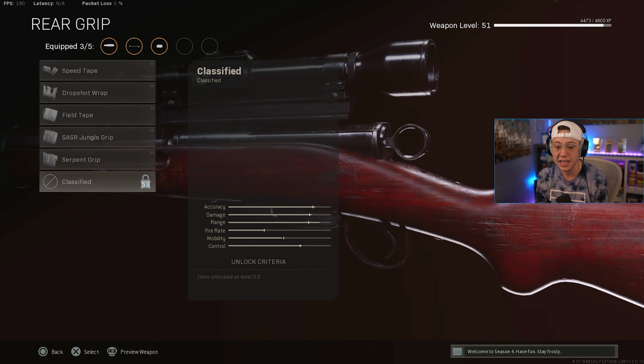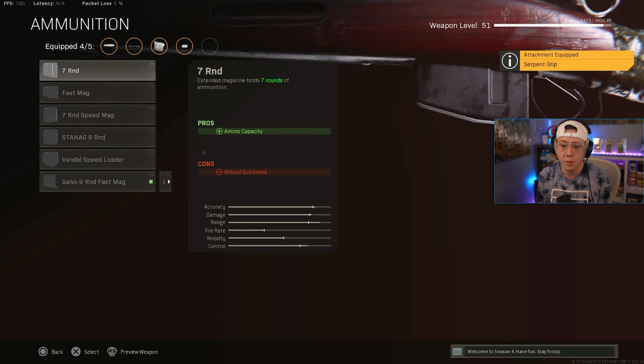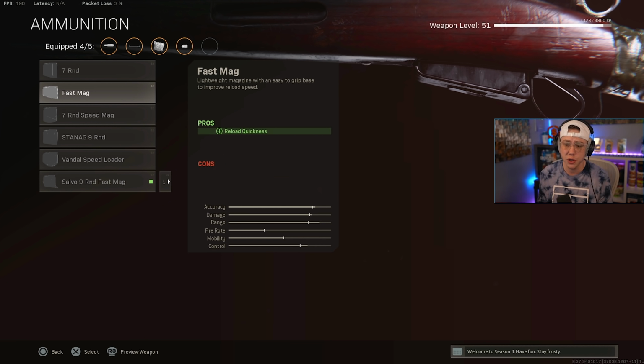Personally, I don't have the last one unlocked, which is the airborne elastic or whatever. So for the time being, I'll go for the serpent grip, but usually the last one will be pretty solid there. Then also go for a magazine upgrade. You can go for the 7-round. You can go for the fast mag. It doesn't really matter too much here. The fast mag here can be very beneficial, but the reload is already way faster than the car.